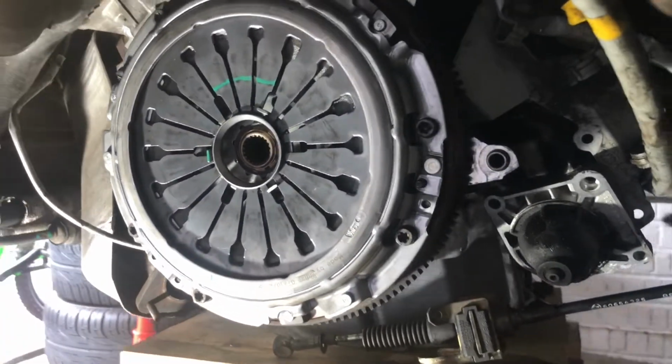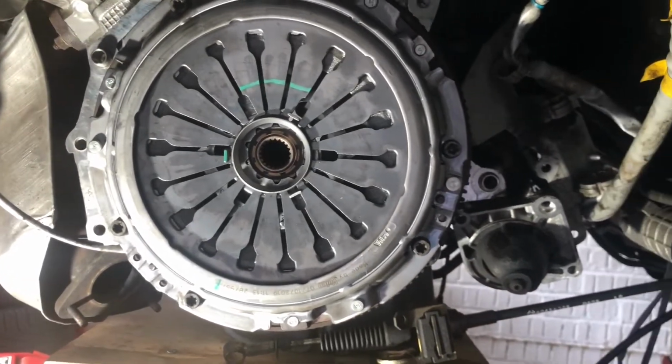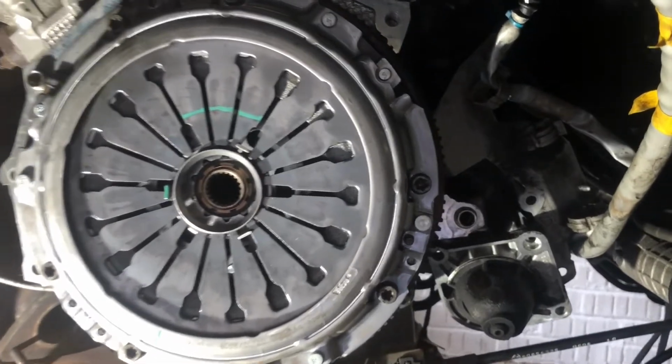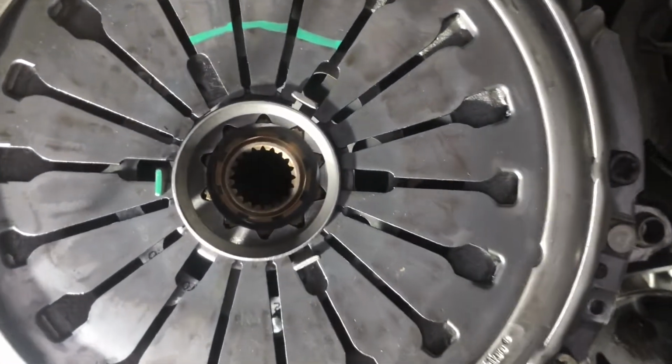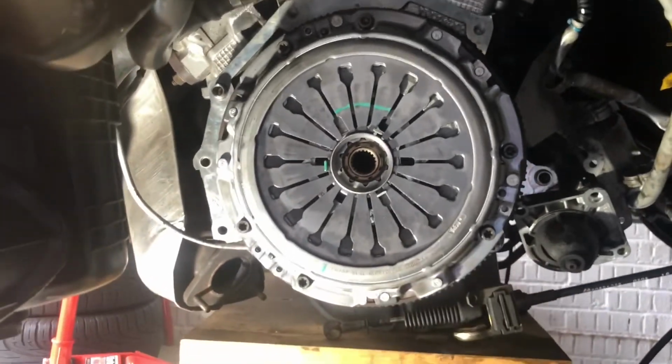Okay, so there you go. That's the rear main seal sorted, all the oil leaks cleaned up, the dual mass flywheel is fitted, and so is the new clutch. So now it's time to move on to the gearbox and give it all a good clean. And believe me, it really needs it.